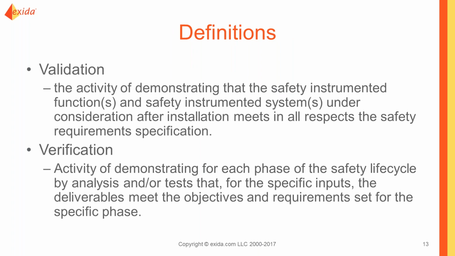Now we're going to talk throughout the webinar about validation and verification. Validation is the activity of demonstrating that the safety instrumented function and/or system under consideration meets the requirements of the safety requirement specification. Verification is the activity of demonstrating at a phase level that the requirements of that specific phase have been met. And you can do that by analysis and/or tests for that input and output, and you confirm that.